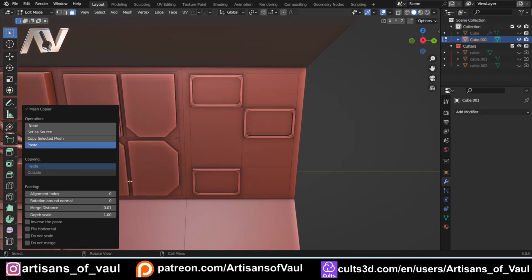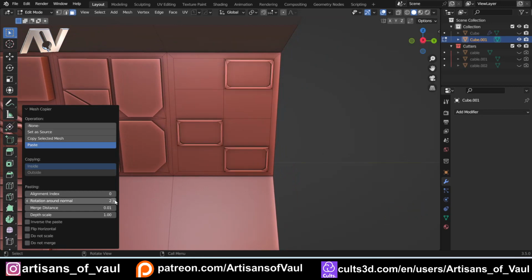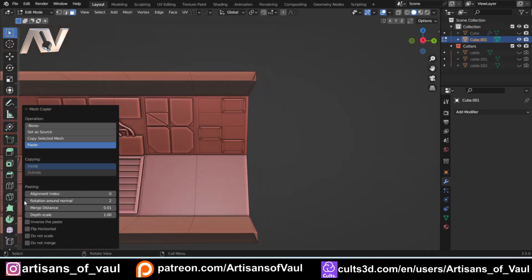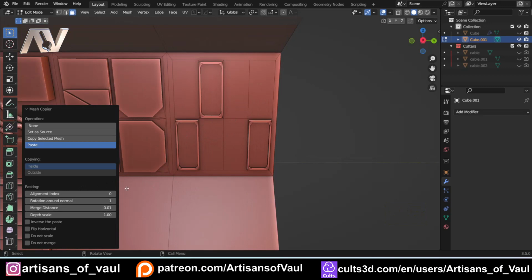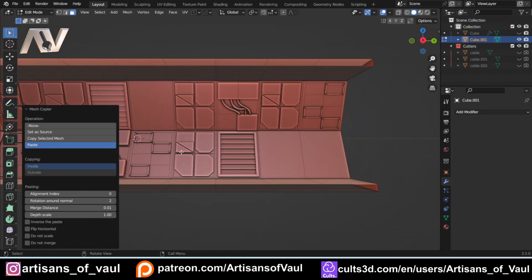For example, we could rotate this around. So now notice that it attempts to rotate it one time around anti-clockwise, and you could do it twice, so now it's the opposite way up, or whatever you want to do. So that is really useful. Do notice that it is going to distort your mesh if things aren't square, so that's something to consider. For example, that looks a little bit odd, that looks a bit better, and now we've got more variation.